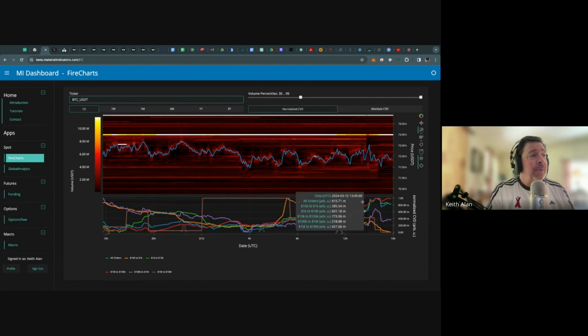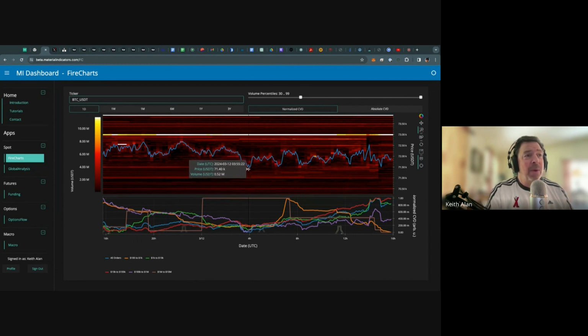So where do we go? We see some selling. In the last 24 hours, there was pretty decent sell pressure. We went down and tested that 71 range, and we seem to be there again right now. So we had a kind of micro version of a double bottom. We now have support that just popped up into this range here, just sub 72K. Let's see if this holds. We've had a couple of moves like this where bid support came in, got filled, and then price moved down a little bit more. So that's kind of what I'm watching here.